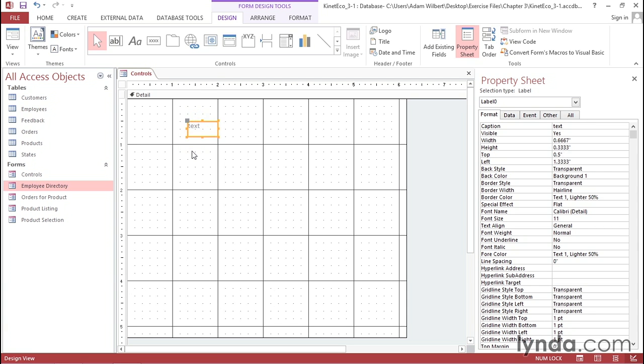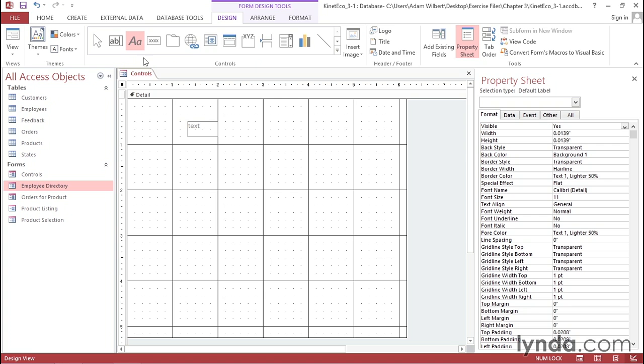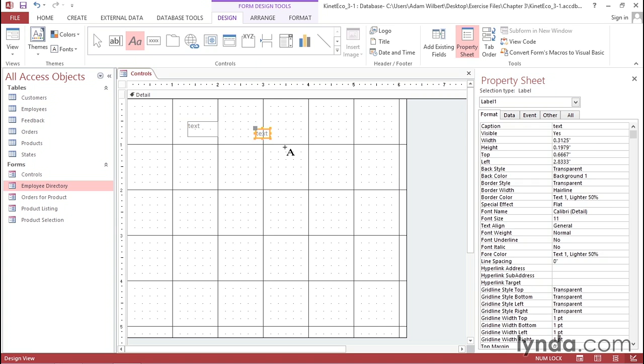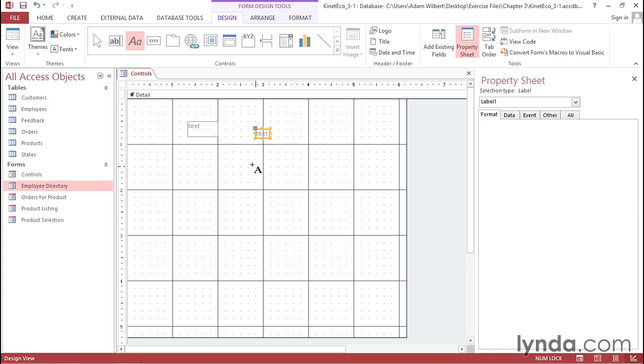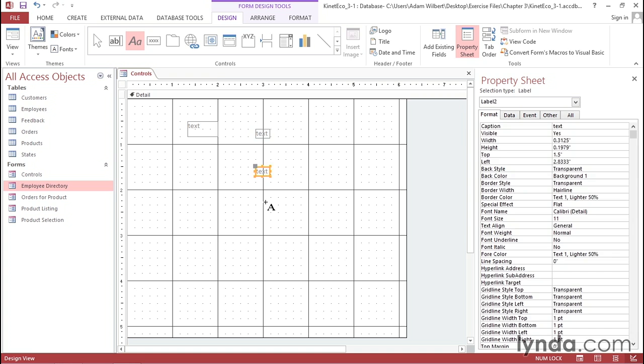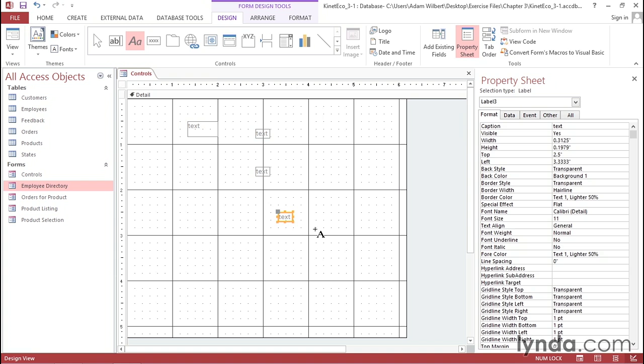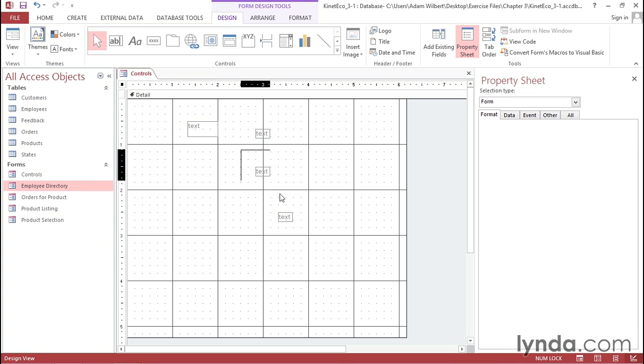If I wanted to add multiple label controls, or in fact, multiples of any of the controls that we're about to see, what I can do is come up here, right-click on it, and choose this option here, Drop Multiple Controls. Now it'll lock on the label control. So I can come down here, click, add in some text, and notice that it didn't switch over to the selection arrow. It's still on the label control here. So I can go ahead and click on another one, type in some more text, press Enter, click another one, and add some more text and so on. When I'm done entering the text, I need to manually make sure that I switch over to the selection control so that I can start interacting with my objects.